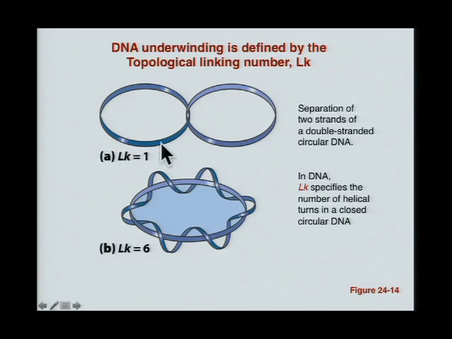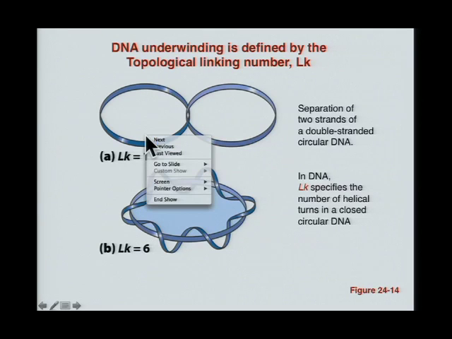And we can increase this linking number. The linking number is a mathematical concept, we didn't come up with it in biochemistry, and it's defined as the number of times this second strand breaks the plane of the circle, right? So you have one, two, three, four, five, six. We started here. And so that's a linking number of six. So this second strand has broken that plane six times. Okay?